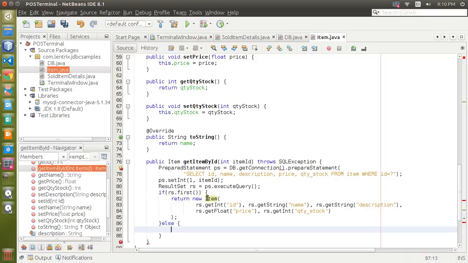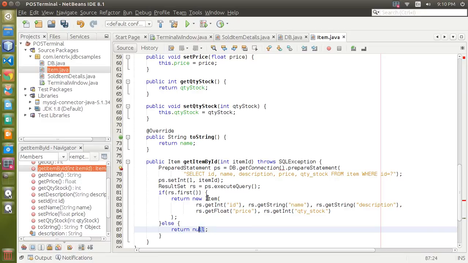However, if the rs.first() failed, meaning there's no item found, we can just return null, and maybe throw an exception.